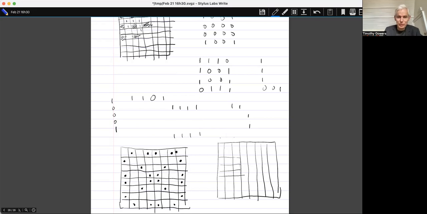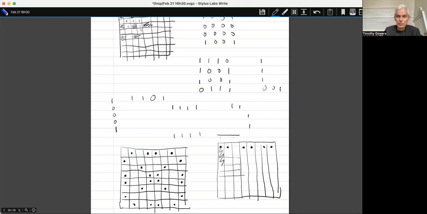So the arrangement here, which intersected, no, not true. So can I find an arrangement of columns such that each interval of length 3 intersects it in an even amount? I think I should be able to, but let's just see. Let's just be greedy about it. So I'll have those two, then I can't have that one. So I've got to have that one, and then I've got to have that one, and I can't have that one, I've got to have that one, and I've got to have that one. Does that work? It looks very much as though it does work.